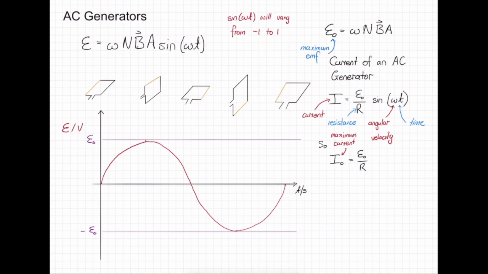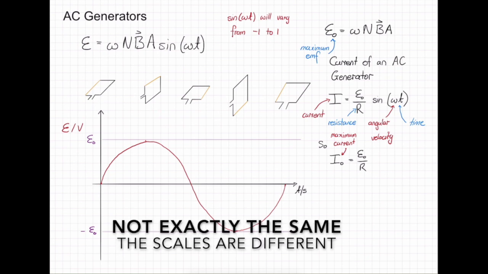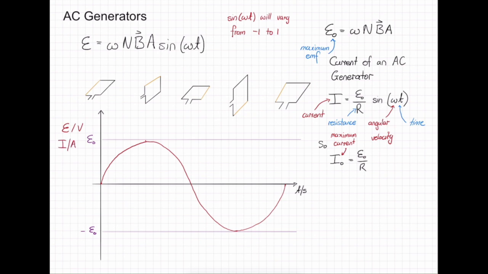So for each one of these coil positions that we have, whether it be horizontal or vertical, we will actually have the current being exactly the same. So our red line here denoting our EMF produced can actually be used as well for the current. The next thing I want to put onto our graph is the magnetic flux of the AC generator. From our previous video, we found that the magnetic flux is equal to the number of coils times the magnetic field times the area times the cosine of the angular velocity times time. Now I'm going to be graphing our magnetic flux, which has units of Webers.